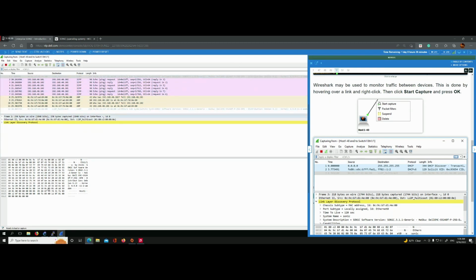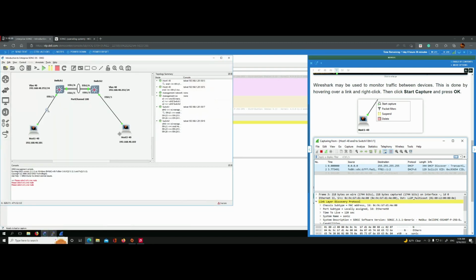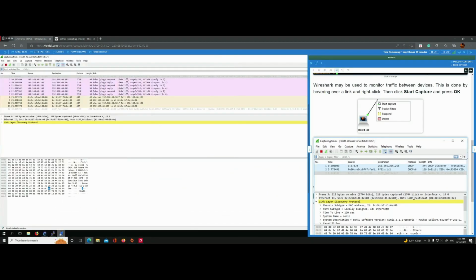Okay, so that works. So if I go back to GNS3, I'm pinging from 1 to 2, and this is the link that I'm monitoring, which is the link from host 1 to switch 1. So let's take a look at the Wireshark, and yeah, okay, so that's good.